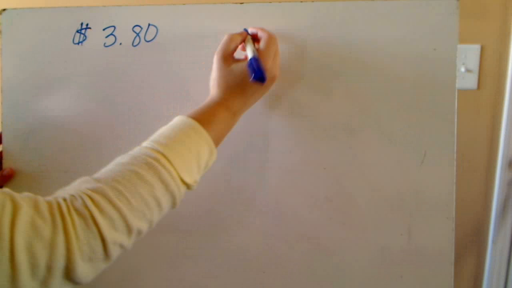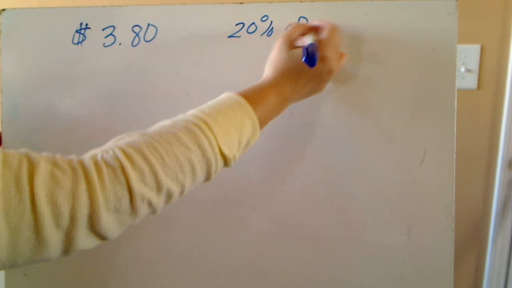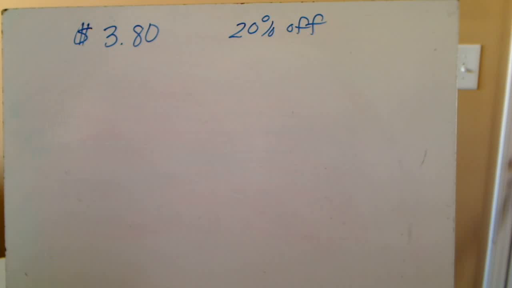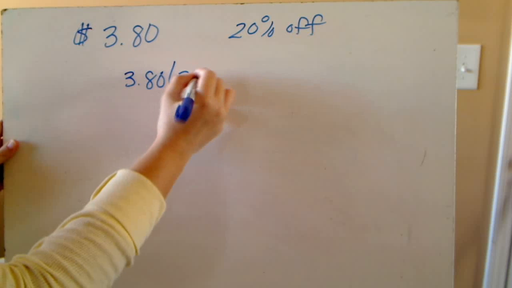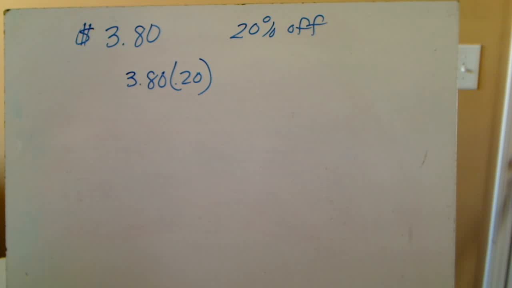$3.80 is how much our toy costs, and it gets 20% off. Okay, we can do it the same way we just did it, without the 1. The 1 only works for taxes. There is a shortcut for this one, which I'll show after I show you the real way to work this out. So we're going to take the 380 and multiply it by the 20%. Make sure we change all of our percents to decimals. And when you do this, you get 0.76, which tells us how much money we're going to take off of the original price.